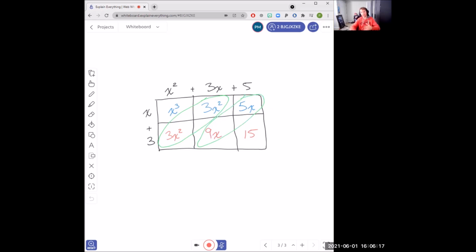I know that's a little more algebra than you were probably expecting out of a video on just multiplication, but it works. So if we add these together, you get x cubed plus there's 3x squared and 3x squared. So that's 6x squared plus 14x plus 15. Okay, so that is a way to multiply polynomials that uses this same area method that also works for multiplying two numbers. You don't have to learn separate algorithms for each of them. You just have to learn the one, and then you are all set to multiply sort of any number of things that you can break up.